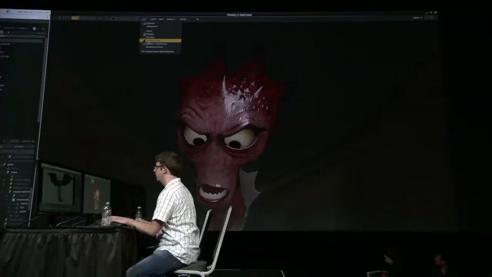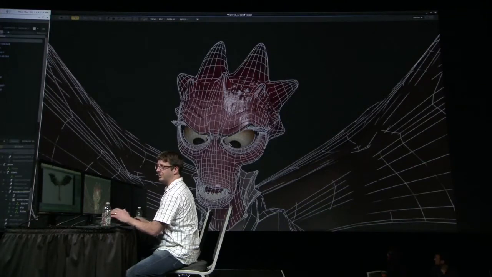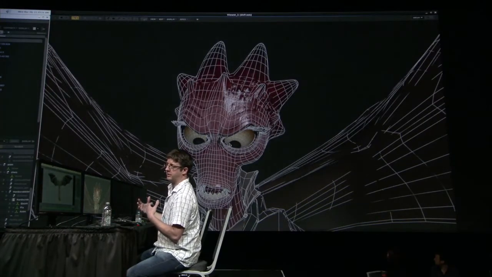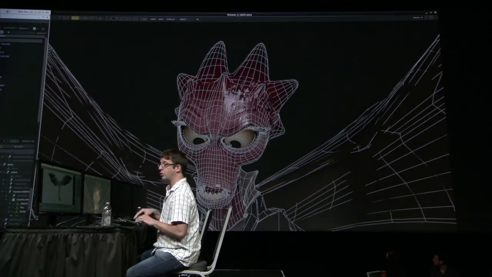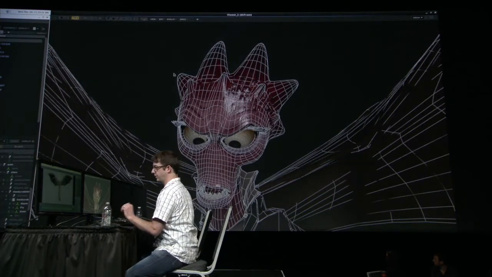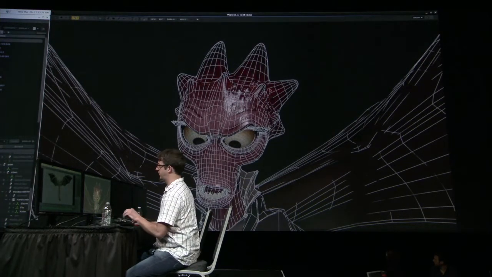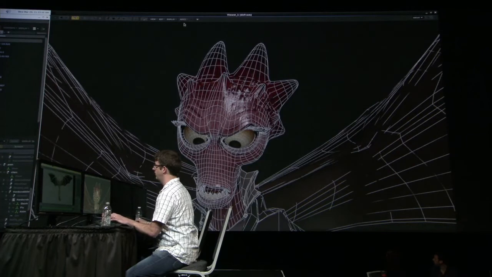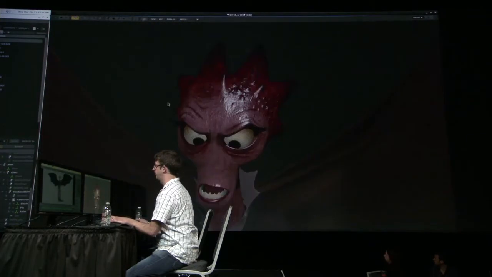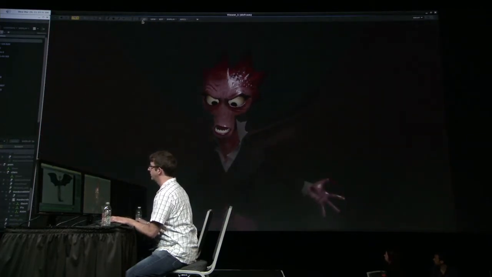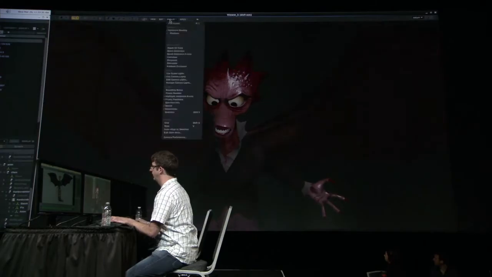So for instance, if we show these lines, these are the actual lines that are on the CPU. And everything else, all of those smooth surfaces, all of that high resolution detail is only on the GPU. This is running on a K6000 machine, and it's running entirely on the 2800 cores on that K6000. Let me show you a little bit about what's going on under the covers here with the geometry.